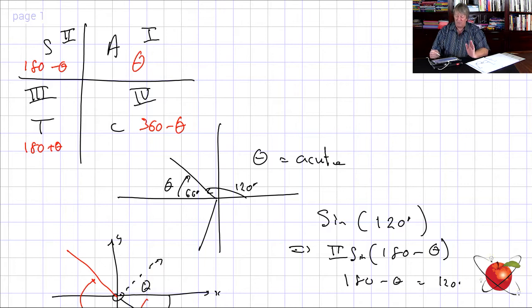So we're going to do a few, so don't worry about it too much. But in essence, any angle we're going to rewrite in terms of 180 minus theta, which means it's in quadrant 2, 180 plus theta in quadrant 3, or 360 minus theta, which means it's in quadrant 4. If it's in quadrant 1, in other words, if it's just theta, you leave it alone. It's going to cancel out somewhere in these problems that we are going to do.